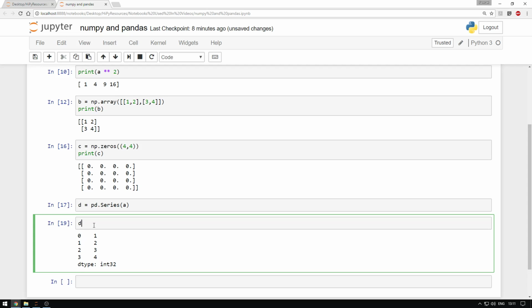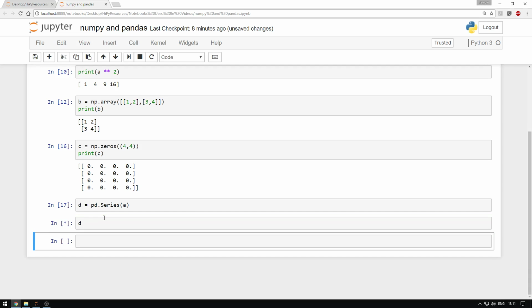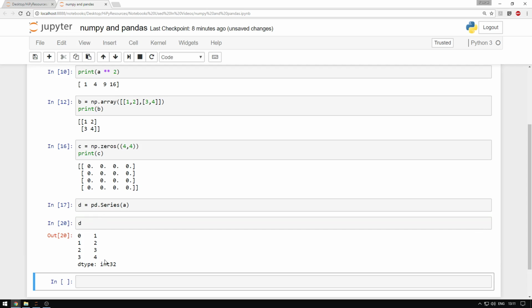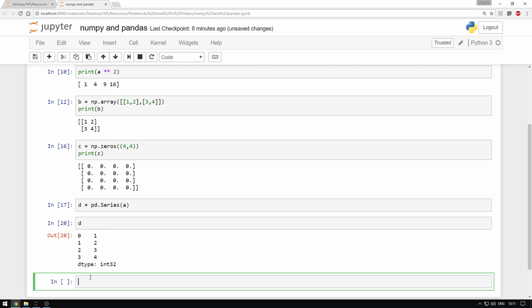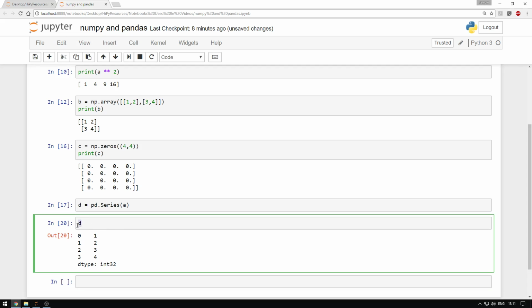We work in is that if you just pass D into one of the cells, you will actually get just the series or data frame back out as an output instead of just kind of like a printed process. So I'm going to be abusing this in this guide just to save me from typing print all the time, but I am consistent in the written resources for print. But just know that especially with data frames, you can get a really nice formatting back by just returning the data frame and not just printing it.